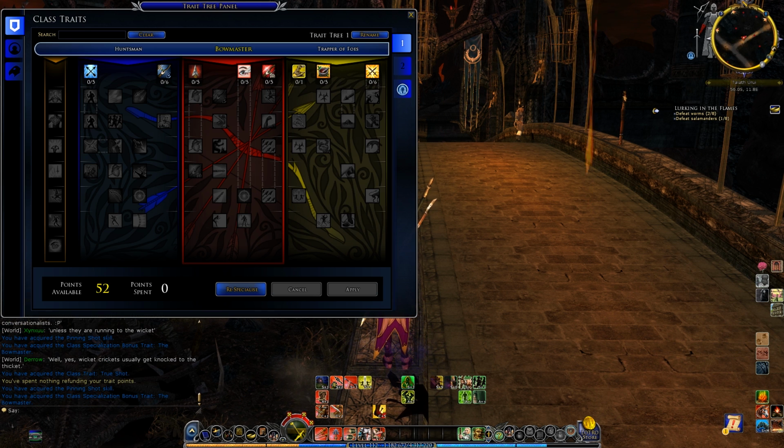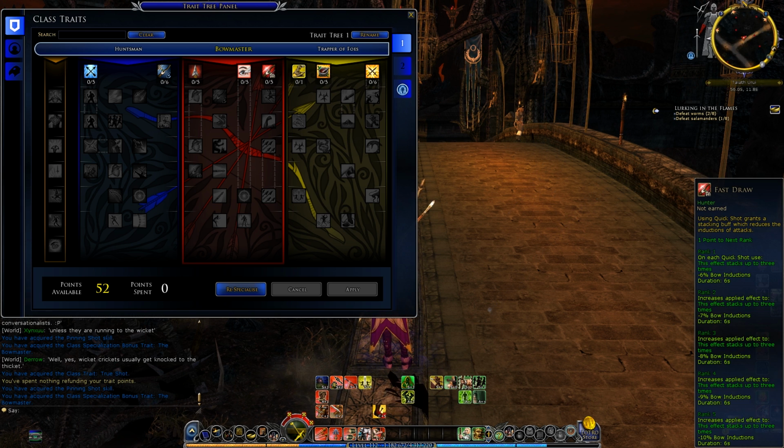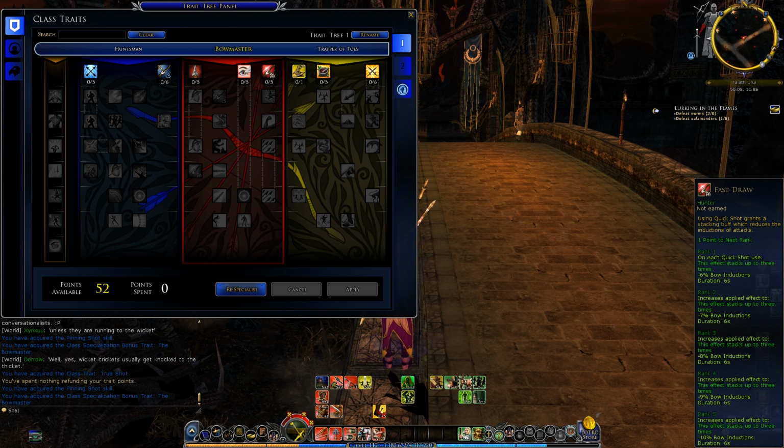I just wanted to confirm with y'all what that effect actually does there and show that it's a whole new debuff there. But to look at the next point here, we have Critical Eye, which just increases crit chance up to 5%. That one's pretty simple, and it is linked to something as we see way down here actually called Deadly Precision. That's like at the second to last row.